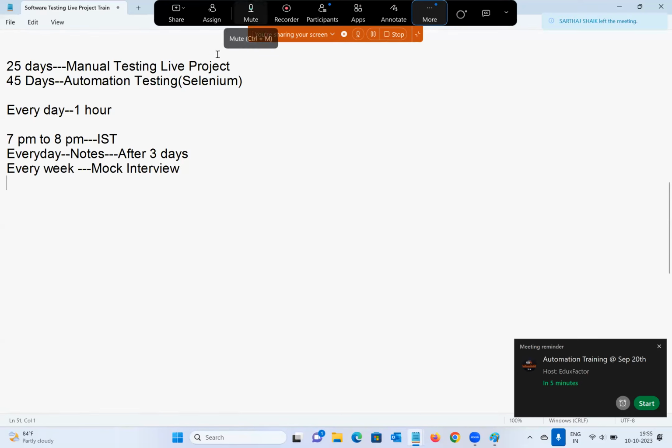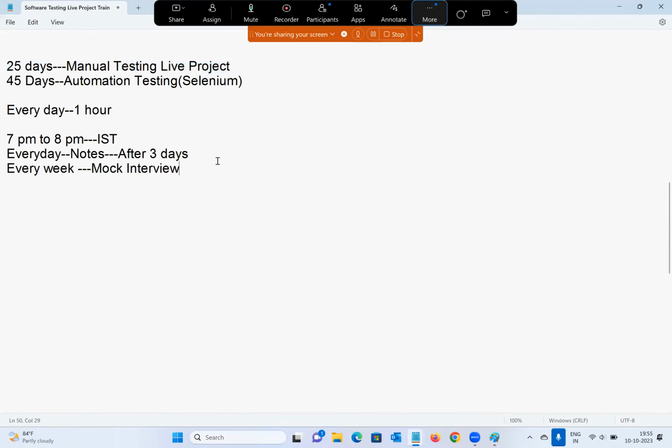Maybe since manual testing is free, they think we will teach only the basics. Don't expect that. After completion of our course, manual and automation, you can compare your knowledge with a minimum of 3+ years of experience. That much knowledge you can gain. So don't expect only basic knowledge in our classes. From basic to advanced level, you can implement both here.